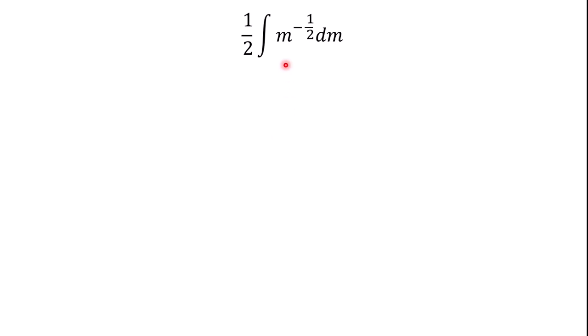Now, as I was saying, when you apply the negative law of indices, we are going to get m raised to the power minus half, because the law says that a raised to the power minus 1 can be written as 1 over a. Here we are just going to integrate, and to integrate this one, we will add 1 to the power, and then we divide by what? The new power. Okay, so let's write.